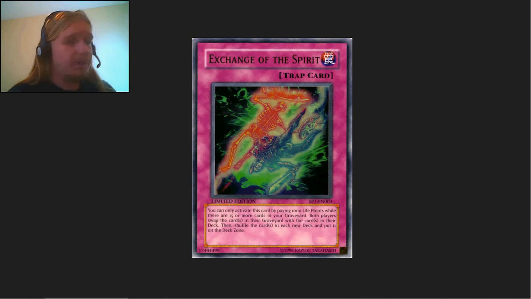Your opponent would draw for their turn, and then you would activate Exchange of Spirit, pay the 1,000, and both you and your opponent would swap your graveyards with your decks. Now you would have your 15 cards in your graveyard as the requirement to activate this. However, your opponent would have nothing in their graveyard. So they're basically dumping their entire deck into the graveyard, and they only have those six cards in their hand to do something with. Now, if they didn't have something to recycle cards from the deck, they would just lose, because they would try to do something.